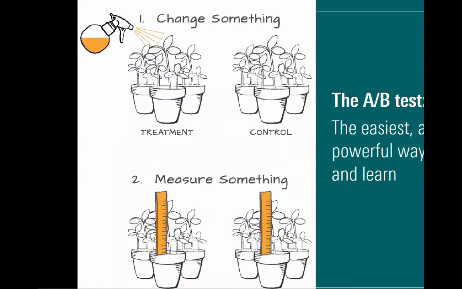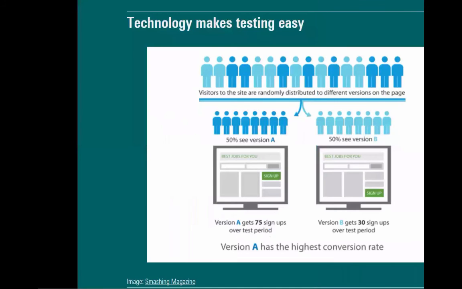And we're fortunate to live in an era where on your website, it's really easy. You can use basic A/B tests, which are essentially the easiest, most powerful way to test and learn, and basically a simplified version of the randomized controlled trials that researchers use in the field. There's plenty of technology to do this, such as our friends at Adobe, and it makes it very simple to make some tweaks to your website. You can try out a couple of these concepts, different ways to frame, and then test them against each other and see what works.